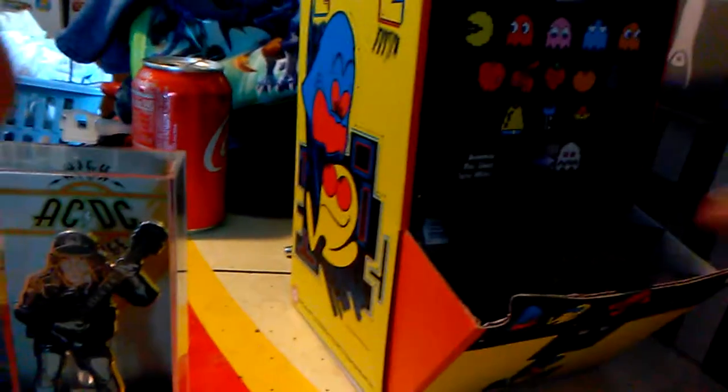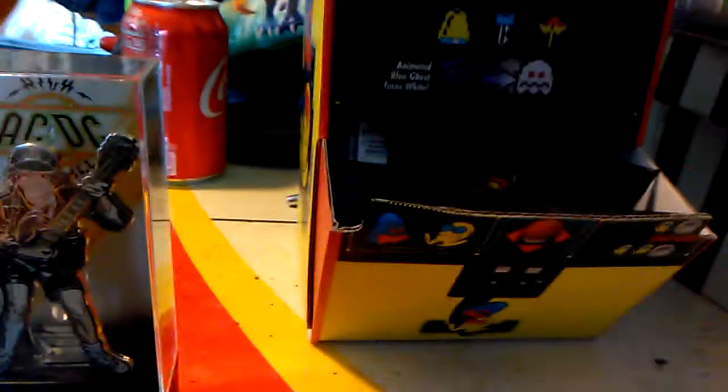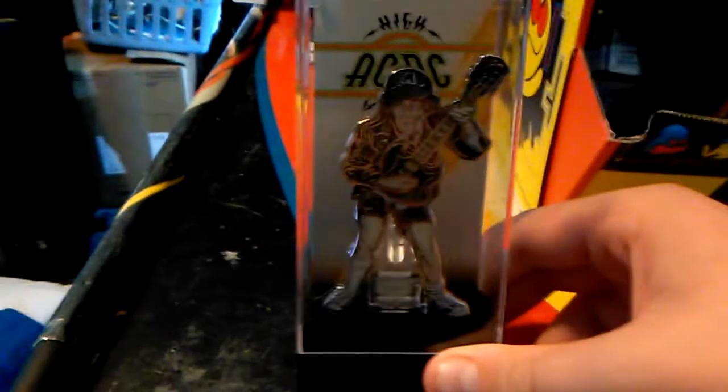Yeah, so I'm gonna be unboxing this Pacman 28 pack store pack of enamel pins. They have these things called FIGPINs, hence the name FIGPIN. They're a 3-inch figure that comes with a collector's case, and you can take them out and stick them on something.